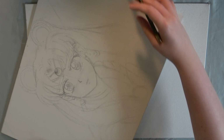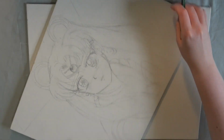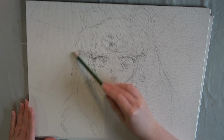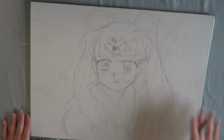So I'm going to go ahead and try and tilt my picture over so that way I get better lines. And I'm going to add some stones, like in the original picture. And we're pretty much done with the drawing.